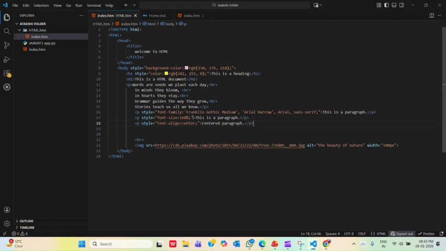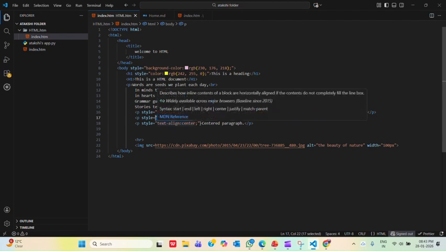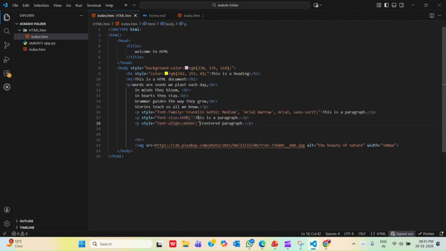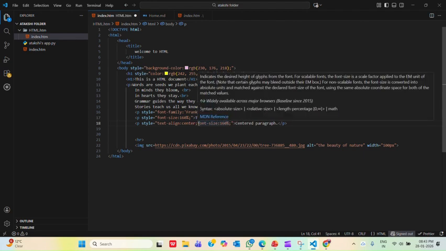So we can also add one more text property here. Let us try to add it too. Just control C and paste it here. Okay, I think there is some issue. There's some issue. Okay.